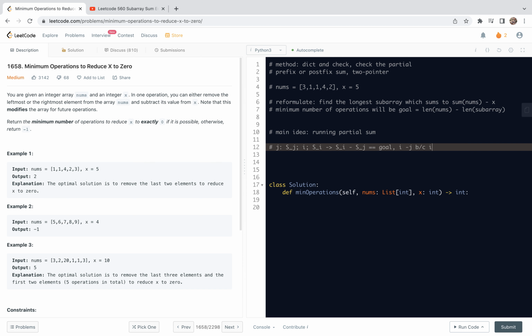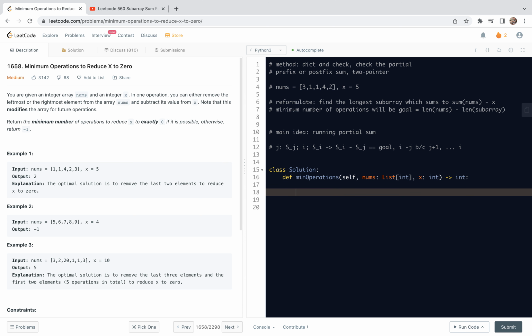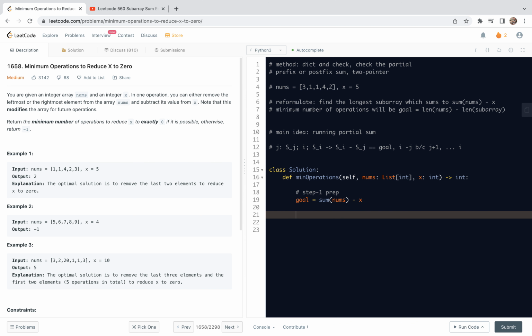So once we realize this point, then the solution actually is routine. In other words, we're going to use a running partial sum. So the idea is simple. For example, in a previous index, say j, which corresponds to a partial sum Sj, and if we have another index i corresponding to a partial sum Si, then we just need to check if Si minus Sj equals the target we're going to use.